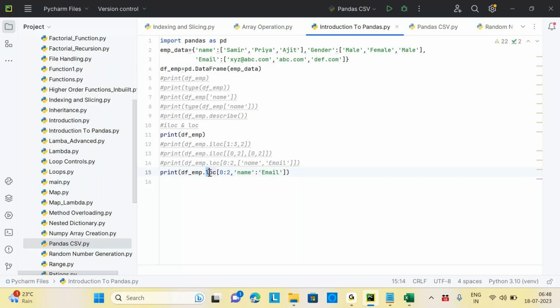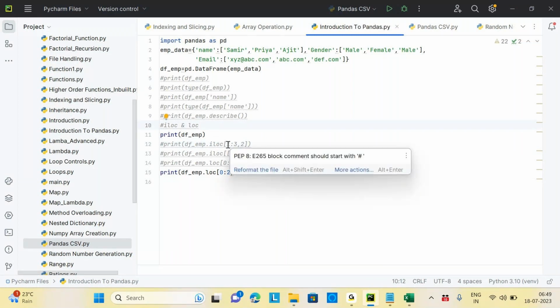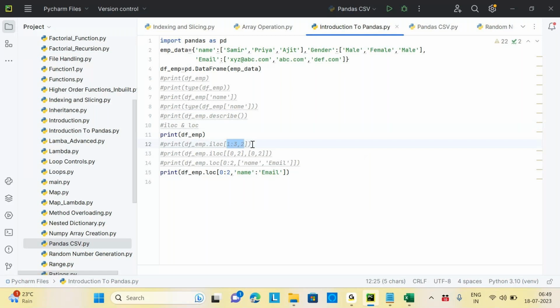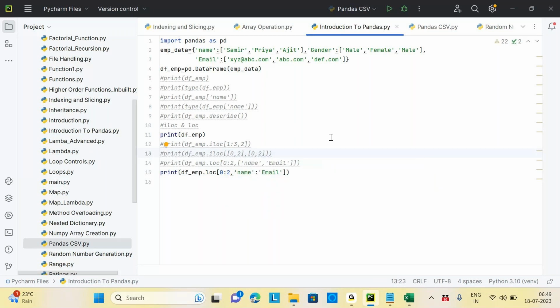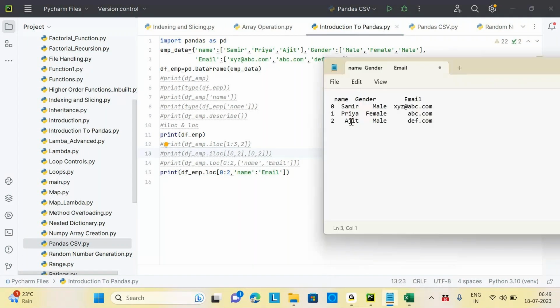We don't mention random or anything, but we are just giving a row value 0, comma 2 and a column value 0, comma 2. But it gives the values in random, right? Yes, this is not a random number. This is a random index. It's not a number, it is the index. But how does it consider it as random? We have to give the output as random.